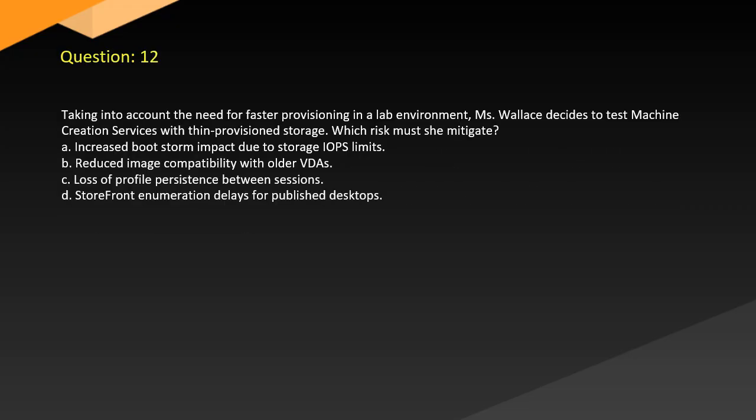Question 12. Taking into account the need for faster provisioning in a lab environment, Wallace decides to test Machine Creation Services with thin provisioned storage. Which risk must she mitigate? A. Increased boot storm impact due to storage IOPS limits. B. Reduced image compatibility with older VDAs. C. Loss of profile persistence between sessions. D. StoreFront enumeration delays for published desktops.